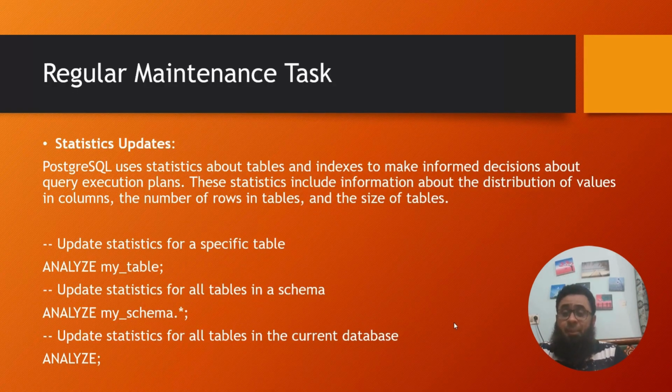So we can analyze a specific table, we can analyze a specific schema, and we can also analyze all tables in the current database. So let's perform some practicals on it.